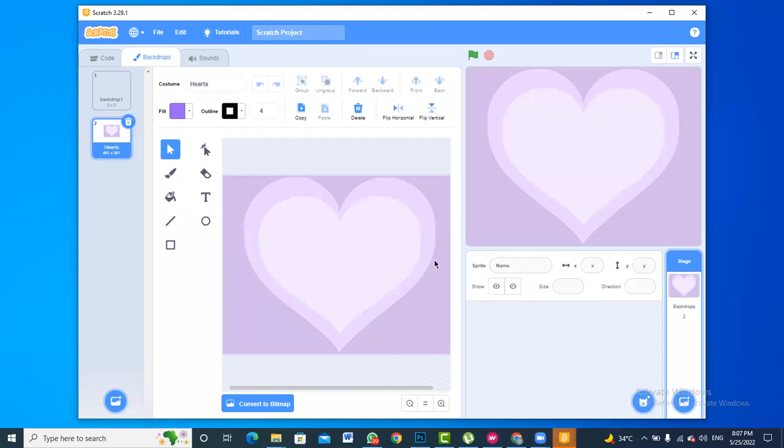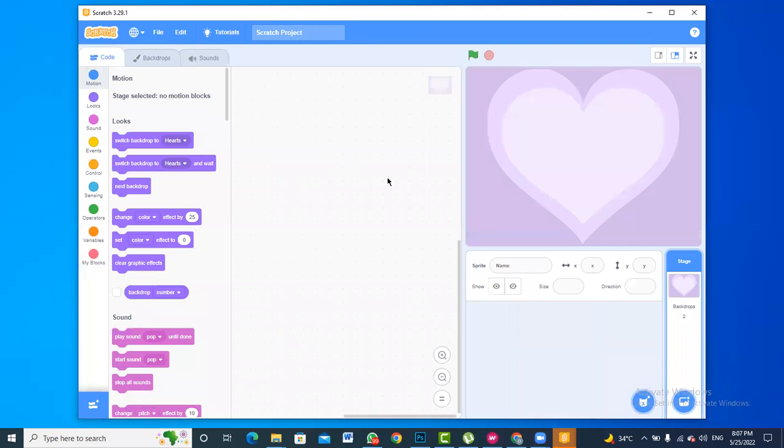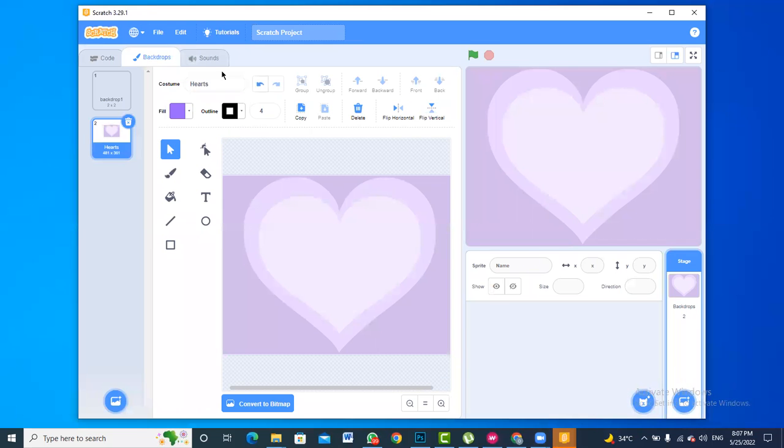So there are two things we need to do in order to create a clicker game. First, we need to set a backdrop. I have selected a backdrop that I think would be suitable for my game. You can choose a different backdrop if you want. Selecting a suitable backdrop is very important. The backdrop or the stage is going to give your game a particular arrangement, a particular style.